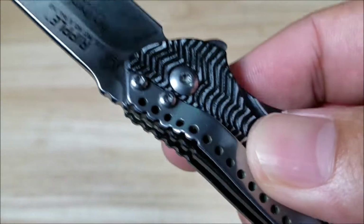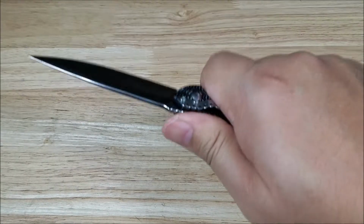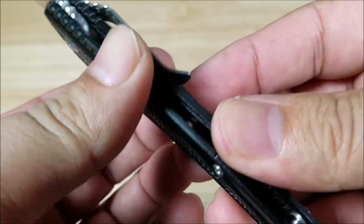And of course, on the finger ramp, you have jimping on the frame, the blade, and of all places, the actual clip. So you got tons of jimping on there. So you get a lot of control. And if you look right around on the frame, a lot of it is rolled over, so you're not going to have a lot of sharp edges.